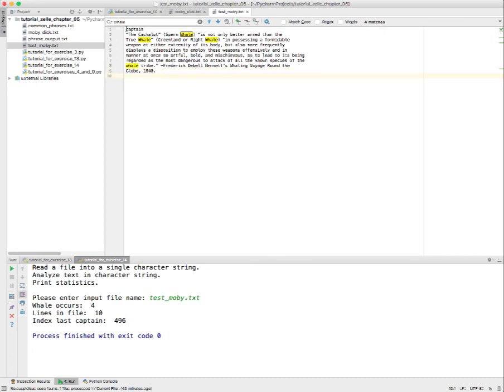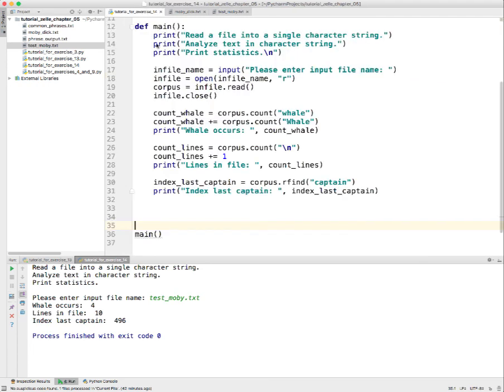And then let's put 0, 1, 2 there. So indexes 0, 1, 2 are the right value, the indexes of each of those characters. So the index of captain, which is the last caption, should be 3. All right, make sure that's saved. Let's give that a run and see what we get.